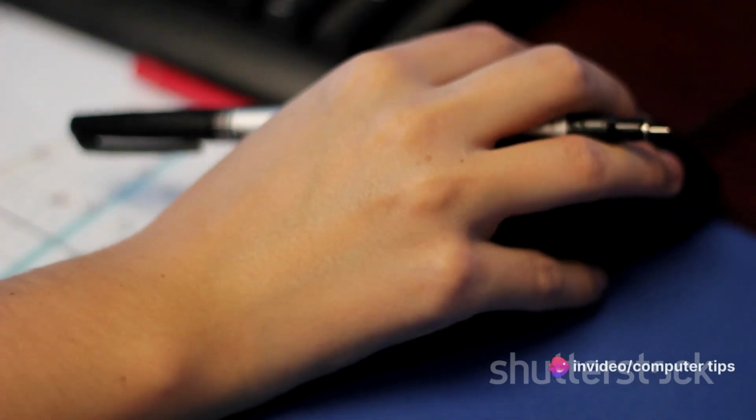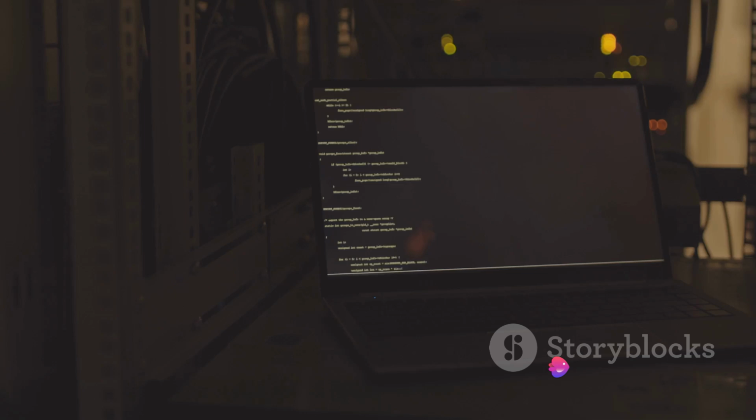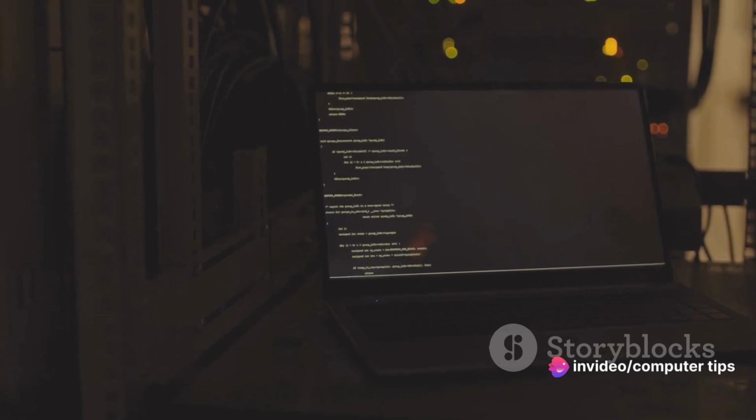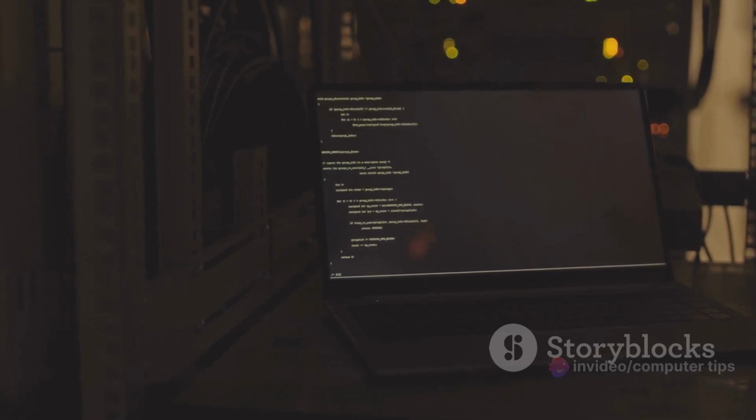This is the most recommended method of shutting down your computer. Why? Because it ensures all applications are properly closed. It gives your operating system a chance to save any work, close open files, and neatly tuck everything away before going to sleep. Easy, isn't it? But that's not the only way.